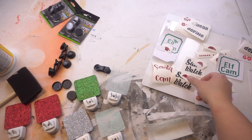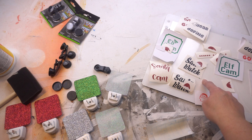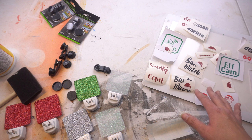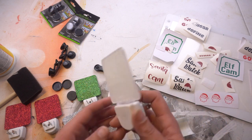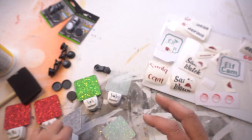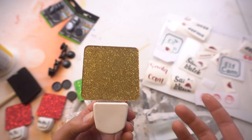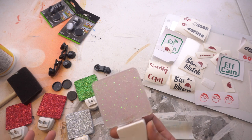Alright, I have everything set up - all my files are cut out and weeded. They turned out absolutely amazing. I also have a Cricut light that helps so much when weeding because you can see all the little pieces and avoid ruining your files. The finished nightlights are completely dry and you cannot see any white lines or Mod Podge lines behind the glitter. I put two to three coats on them depending on what they looked like.